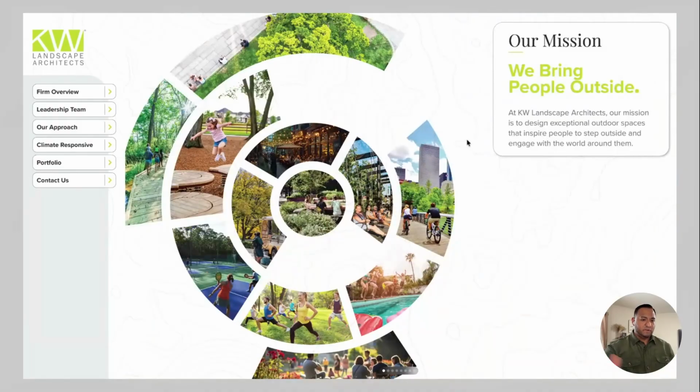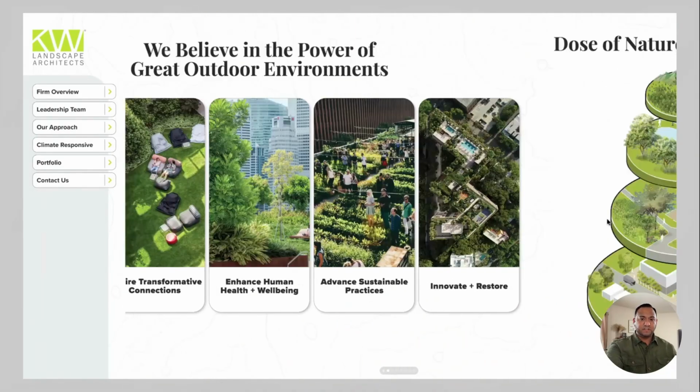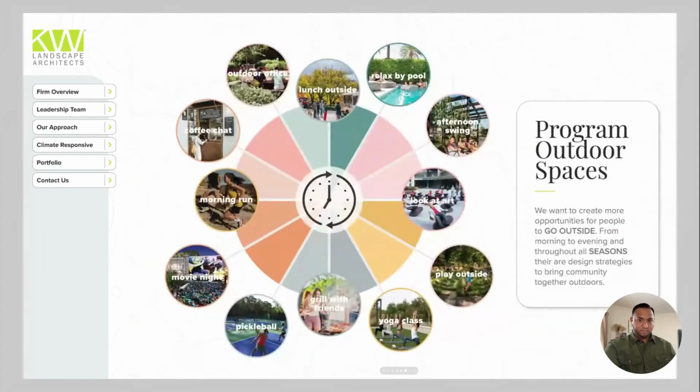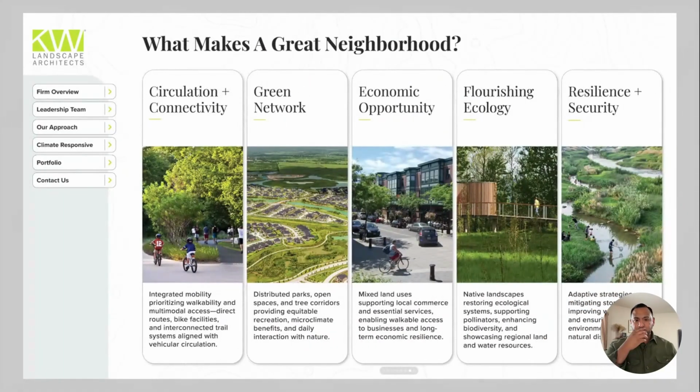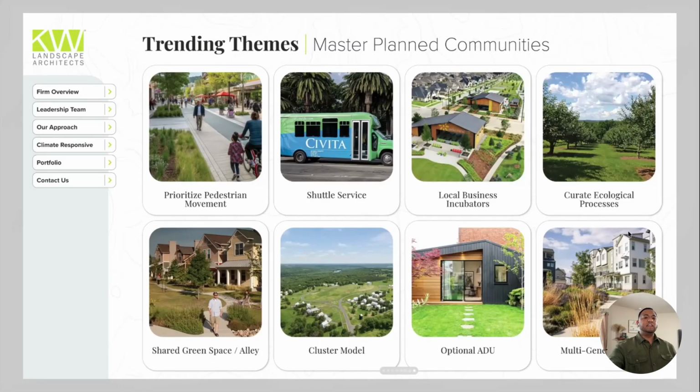For example, our approach section is very similar. It starts with our mission, starts with the third space, being outdoors, but then it goes into what makes a great neighborhood. And this, on the other deck, talks about what makes a great vertical project. So it's hyper tailored in terms of how we speak their language and what's important to them, as well as themes, right? Uptrending themes in this space or in this development market, where we can educate them based on research or conferences we've been to. And then it starts to build a thought leadership perspective of, okay, I want to go with these people because they know what they're doing, their designs are great, but they also know how to take us to the future in our projects as well.